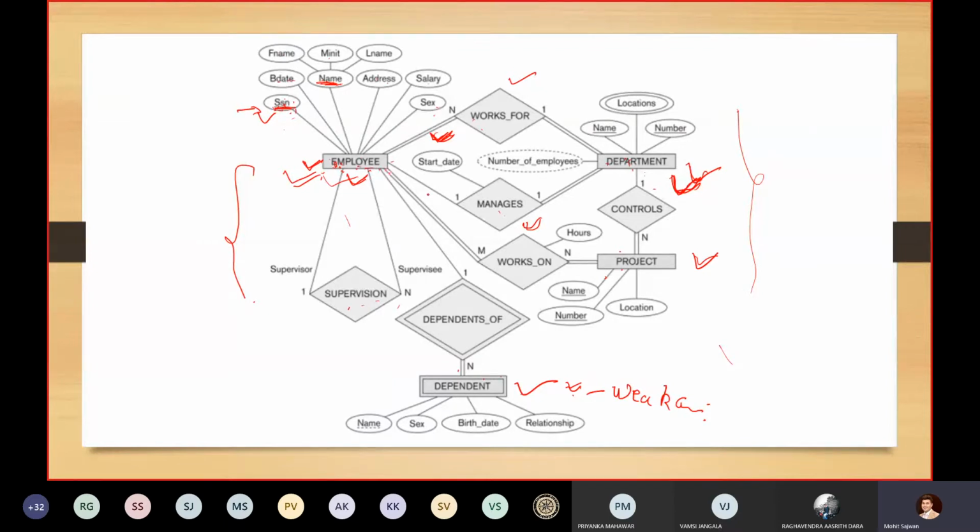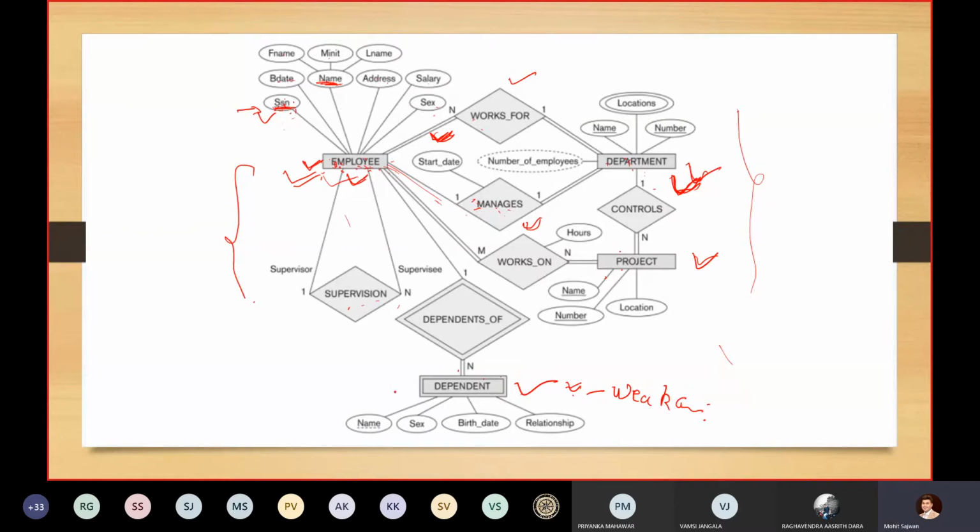Similarly, as you can see over there, employee manages department, but for this relationship we are not showing total participation, because it might be possible that there are some employees who are not managing the department. For example, HOD sir is managing the department, but we are not managing the department. So there are some entities of this entity set who are not participating in this relationship. Hence, we get partial participation, and so on.